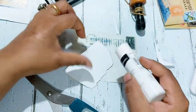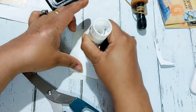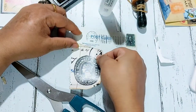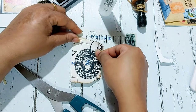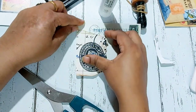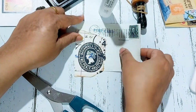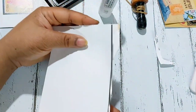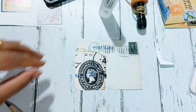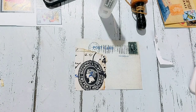This was a part of the paper, but then when I cut everything down to form pages and bases for the ephemera, this was left behind, and I thought of using that. But it's not going to fit in entirely. I just want to trim off the extra so that it looks very natural, an overhanging sort of thing. You'll see what I mean. That's that. And I need to add something more.